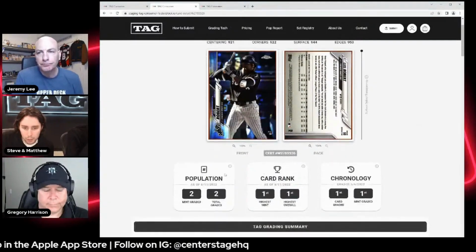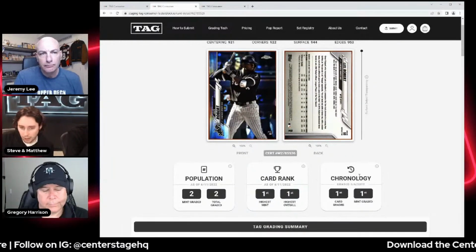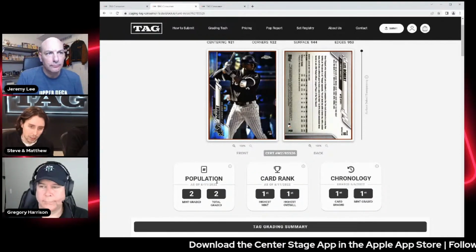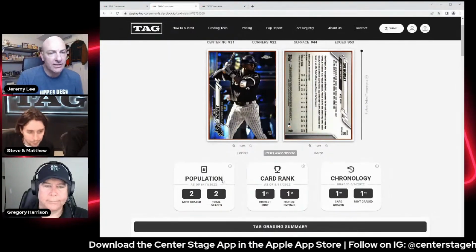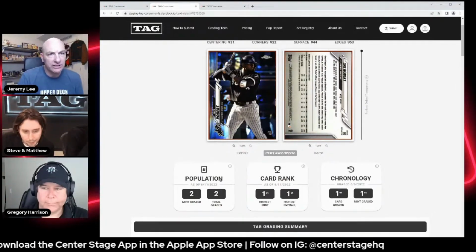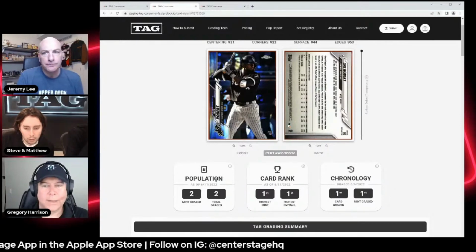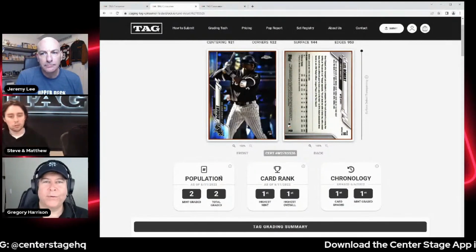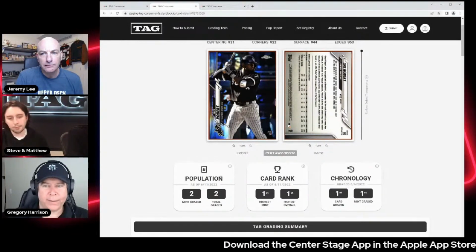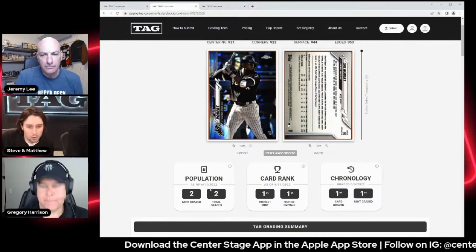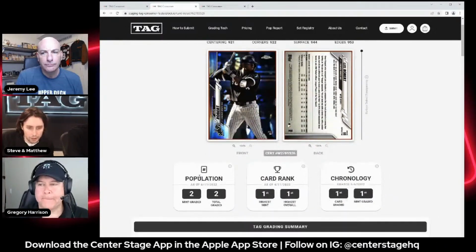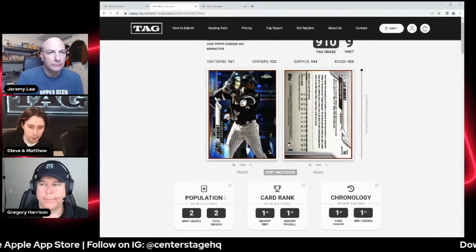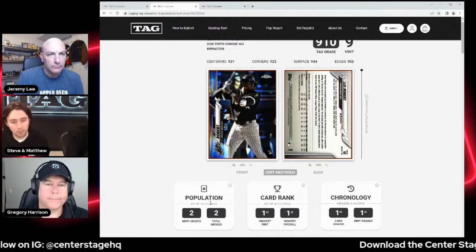So we have these 3 core pillars of data for each card. There's the population as of date, because obviously this is going to change every day. Does that change at midnight every night, or is it in real time? Nightly. Yeah, we update. Essentially, the day's worth of grading data is published to the population report at the end of every day. Thank you. Yeah, so this says the date there. So if somebody wanted to screenshot this and showcase their card, it has that data there already for them.